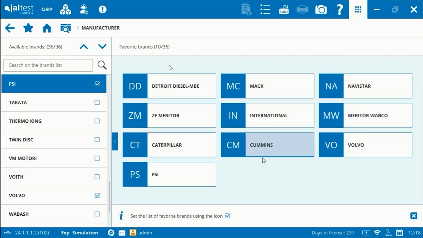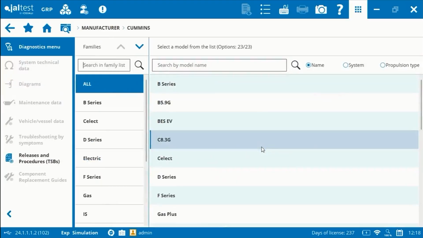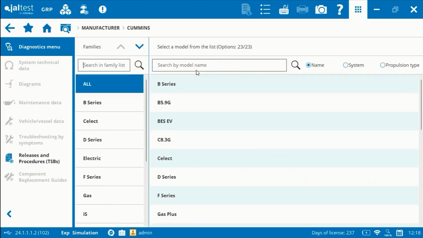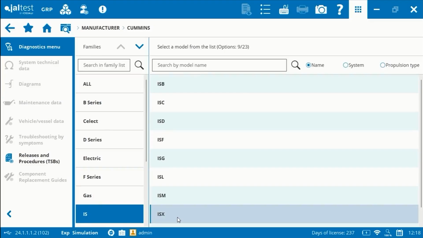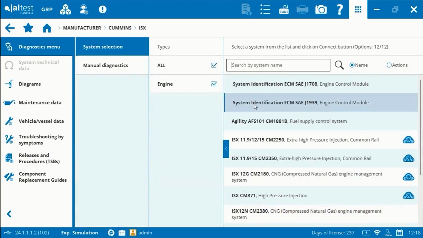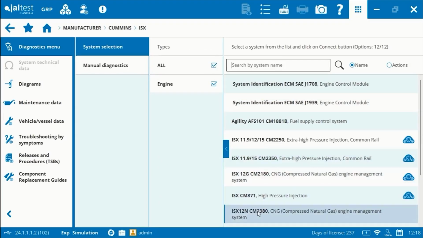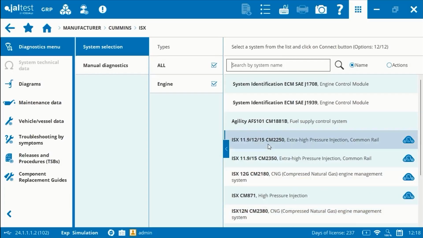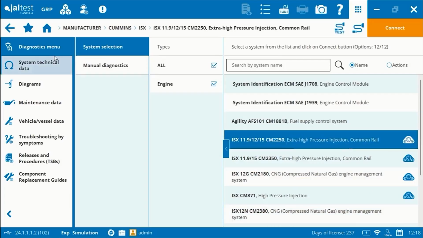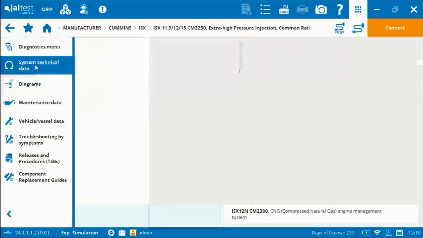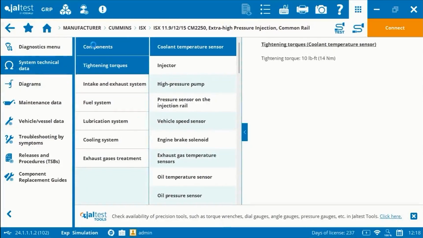So you make your selection on what you want to get information on. So for training purposes, we're just going to click on Cummins. If I'm working on an ISX, you can come up here and search, or you can select here IS and then ISX. This will list out all your different ISX engines. So I select the engine that I want, and if you notice over here, the left-hand side highlights up. So I'm able to get to my components list and things we looked at before. So here's your components.